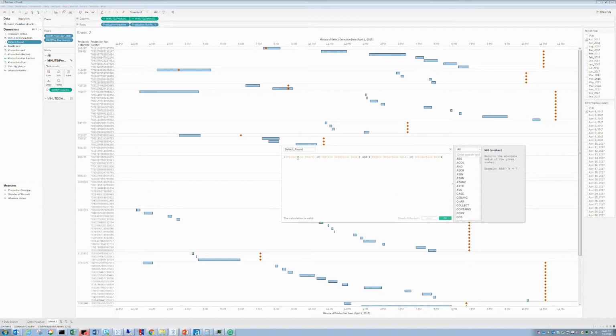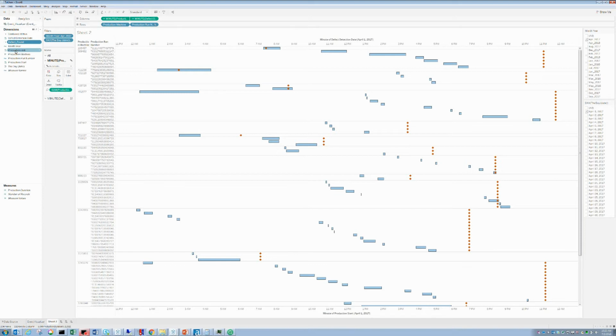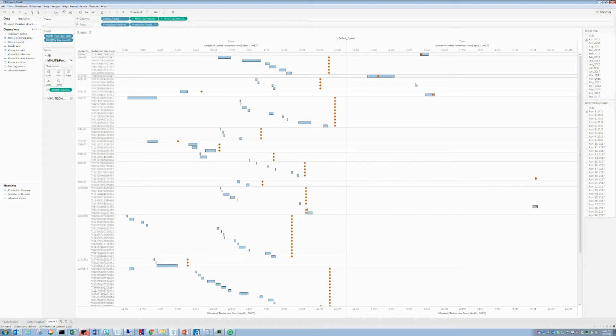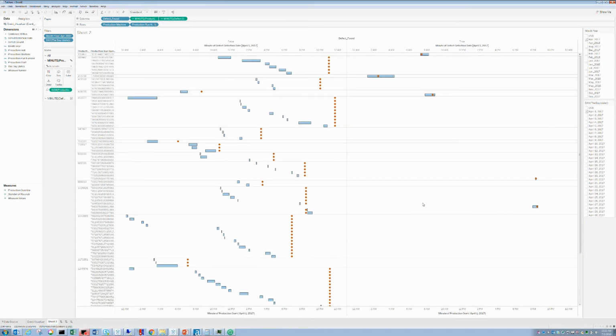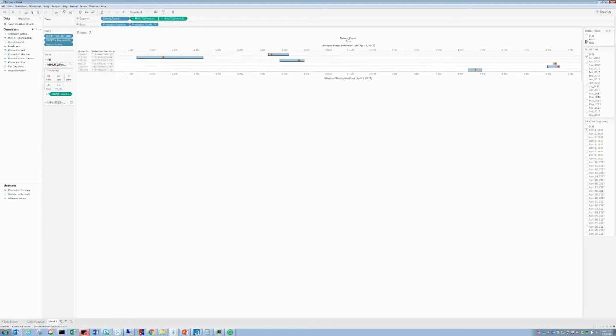We're going to say if the production start time is less than or equal to the defect detection date, and the defect detection date is less than or equal to the production end date, then call it true, otherwise call it false. So if now we just take defect found and lay it up here on the axis, the events that are found get separated for us automatically. And so we can choose to look at what we find. If we just want to put a filter, show the filter on that and just show only the true values.